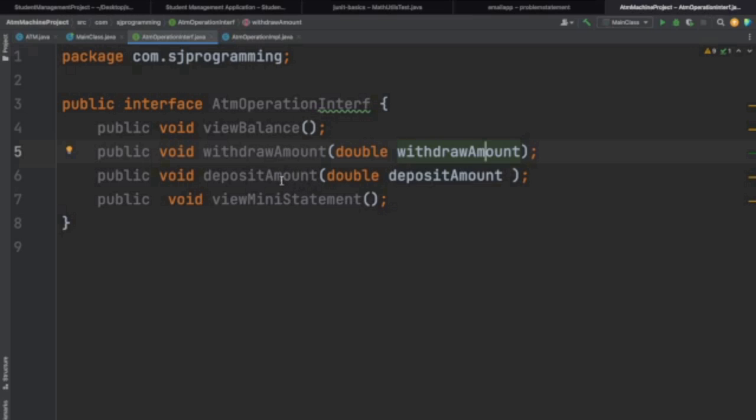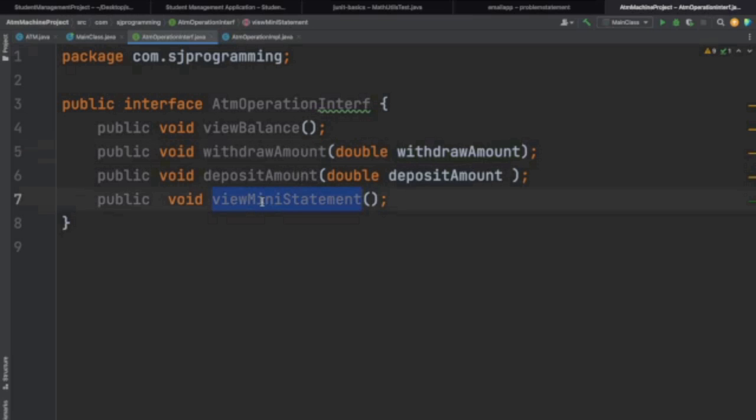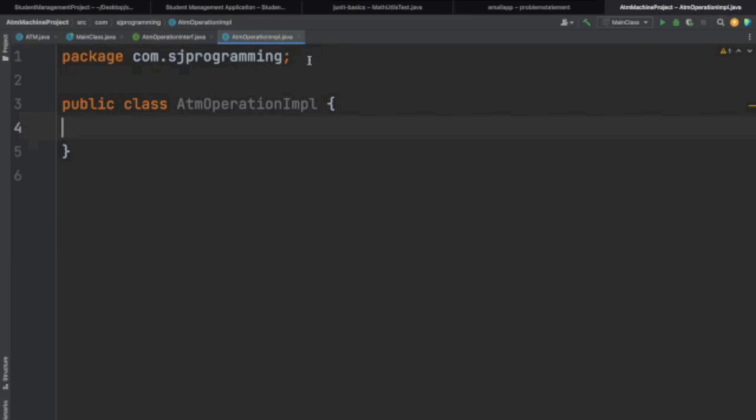The same for deposit: we ask the user how much amount they want to deposit, and we pass that amount in the deposit amount method. The last one is to view the mini statement.